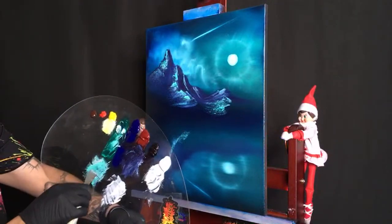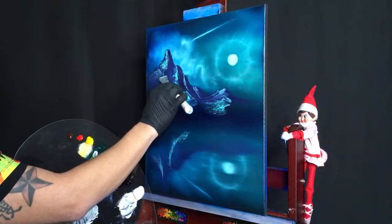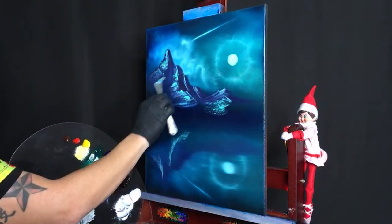I like how dark it is back here as well. Why don't we do, there was like another, I don't know, it was like a little shelf.